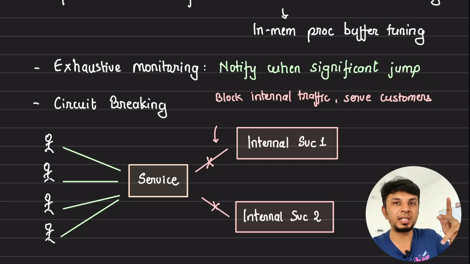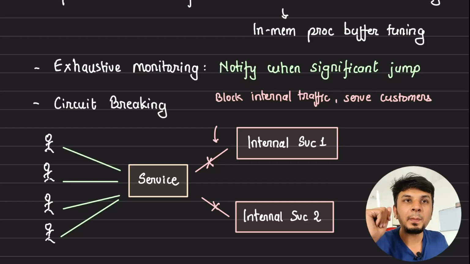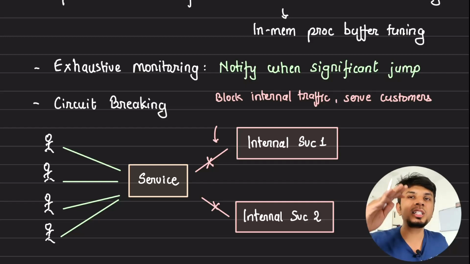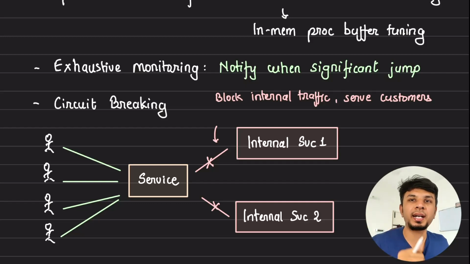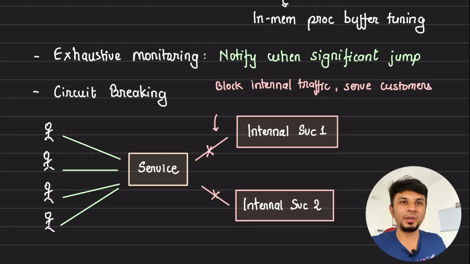Whenever there is an abrupt jump of resource consumption, it's not the request that has come in, because you might have a very small chunk of requests or requests that could be served quickly. But if there is a sudden jump in the monitoring of your server resources, typically due to a memory leak or some bad rollout, you should be notified right away, rather than getting notified after your service has gone down. It's better to get notified beforehand.